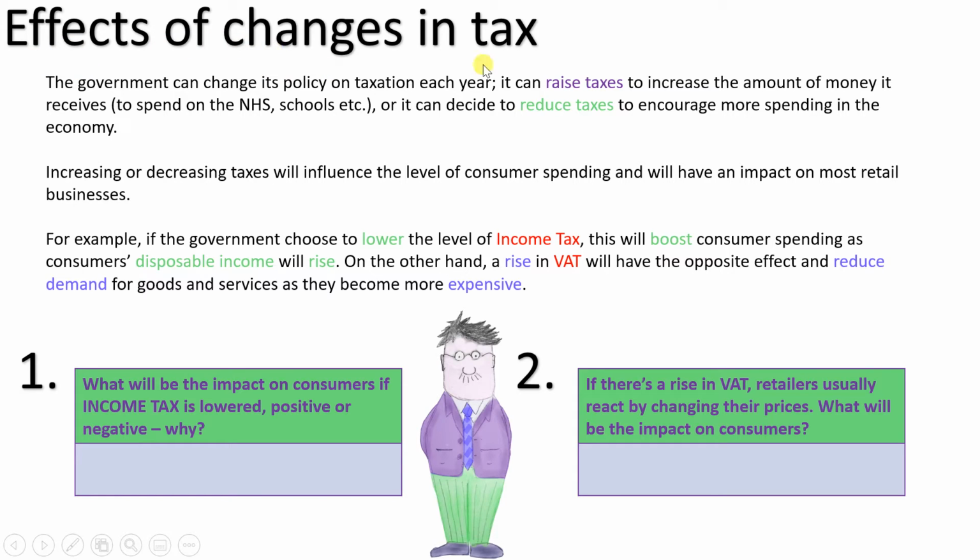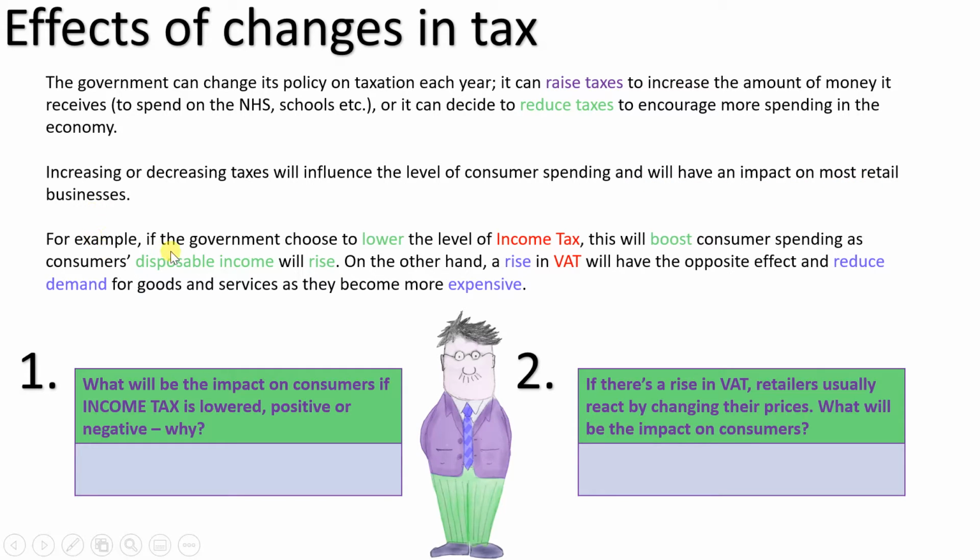Effects of changes in tax. The government can change its policy on taxation each year. It can raise taxes to increase the amount of money it receives to spend on the NHS, schools, etc. Or it can decide to reduce taxes to encourage more spending in the economy. Increasing or decreasing taxes will influence the level of consumer spending and will have an impact on most retail businesses.